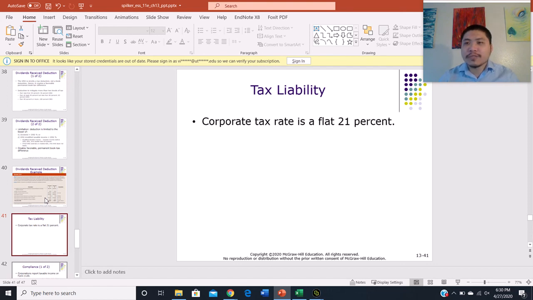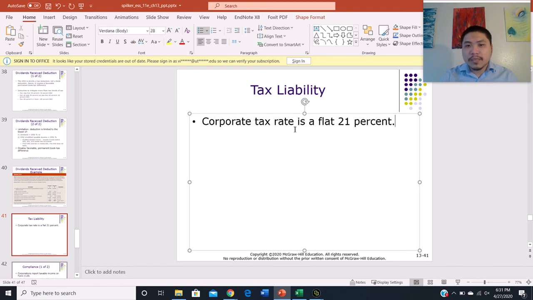So let's say one corporation receives a dividend from another corporation. If it was an individual, then we can use the preferential tax rate schedule to calculate the tax liabilities. But for corporate tax, we're just going to use the same 21% to calculate the tax on the qualified dividend that they receive from another corporation. So there's not much to talk about, just remember the tax rate right now is 21%, but even in the future, if there's any tax law change, then this is going to change. I think this used to be 35% a few years ago, but after the new tax law changes, it was brought down to 21%.